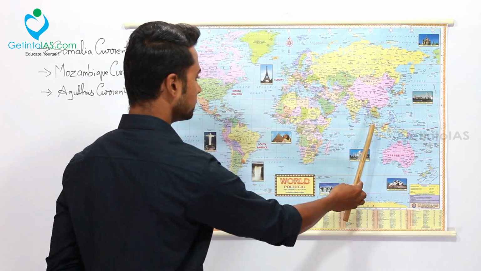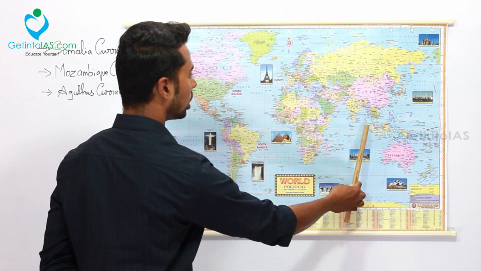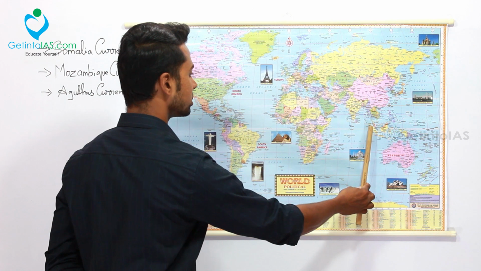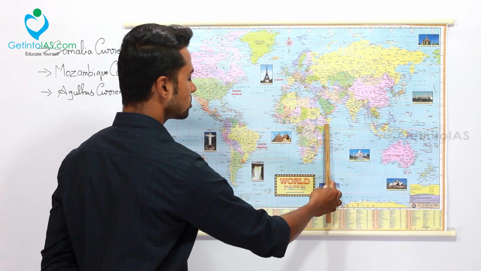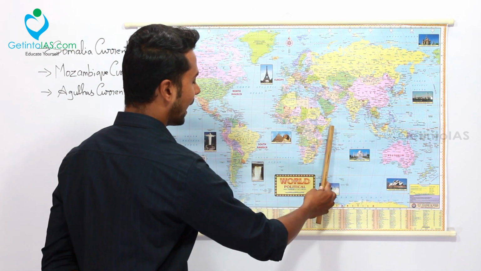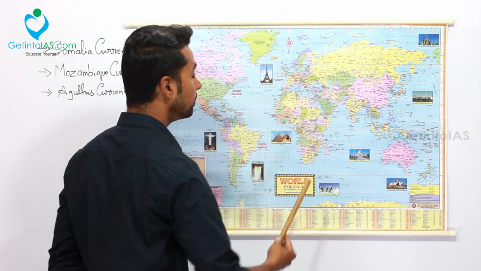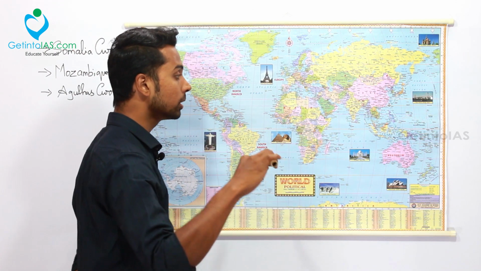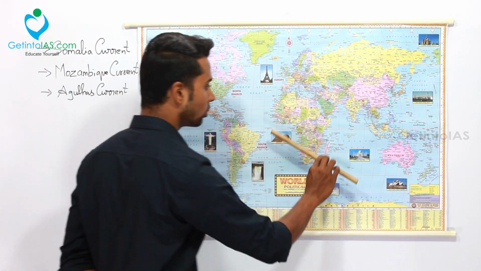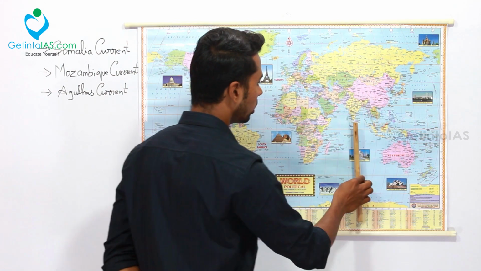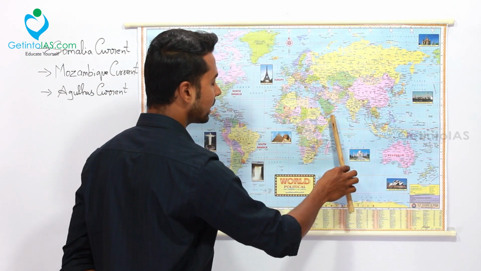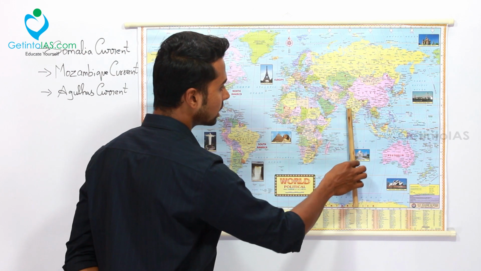From the Sumatra Islands, the North Equatorial Indian Ocean current is coming, and near Somalia it will take a northward shift. Why is it taking a northward shift? I told you, because of the trade wind influence, and also because of your southwest monsoon. Since your southwest monsoon is flowing in this direction, your North Equatorial current will take a northward shift and will approach the Arabian Sea.